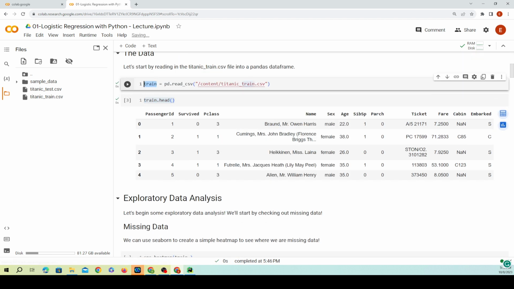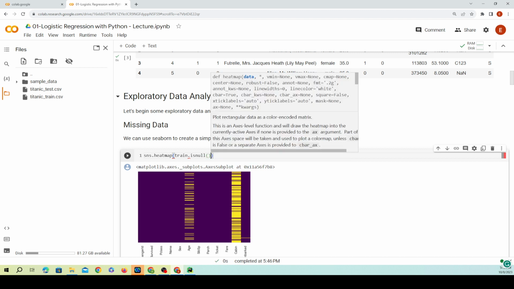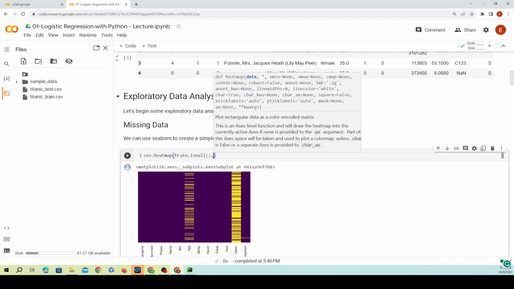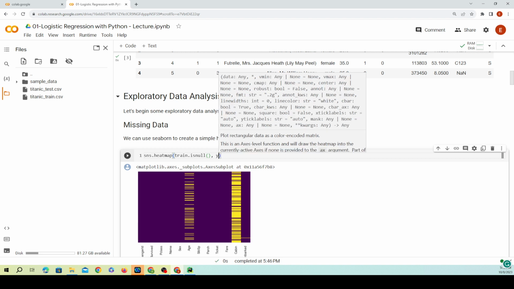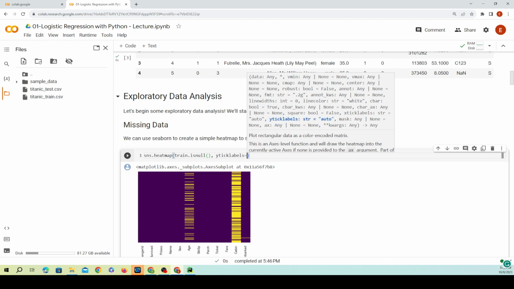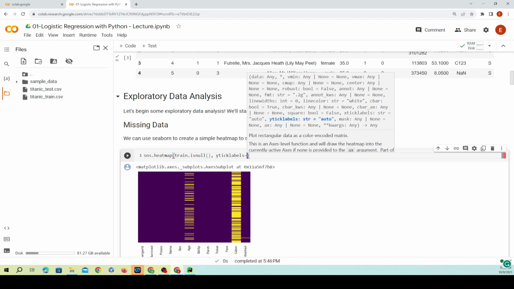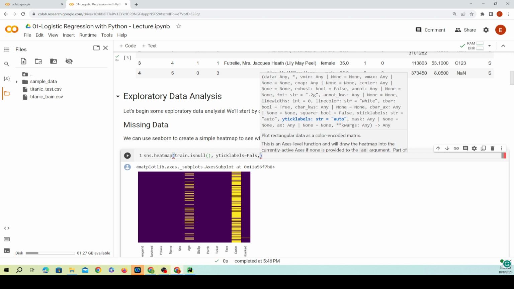We're going to apply the method isnull. So we're looking for all the null entries on that data, and we're going to highlight any entry that is false.